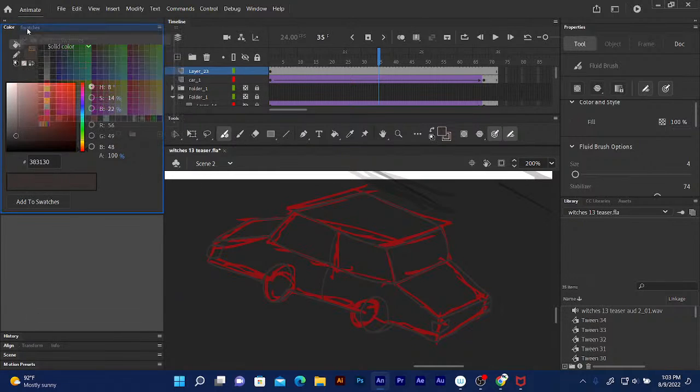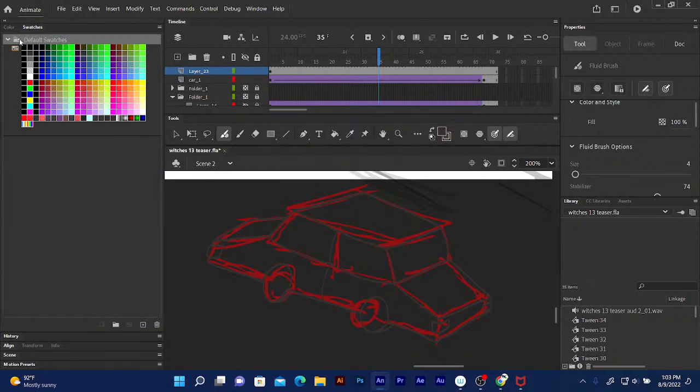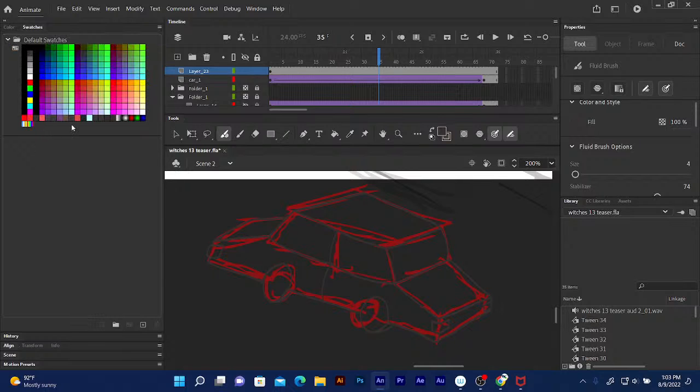Dang it. What was that color for the windows? I think this was the one.